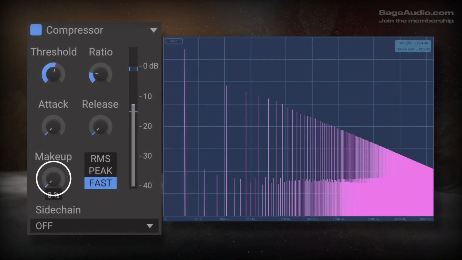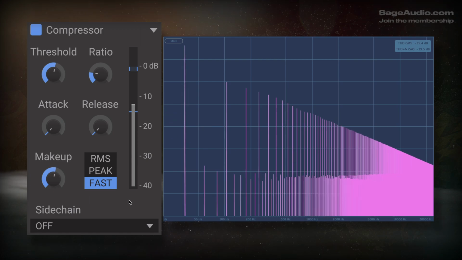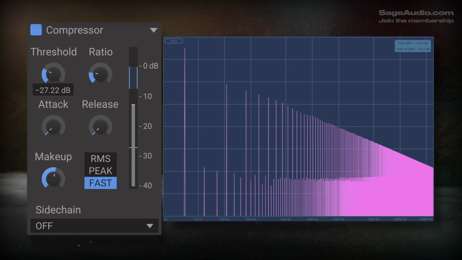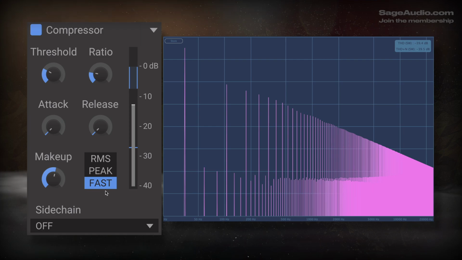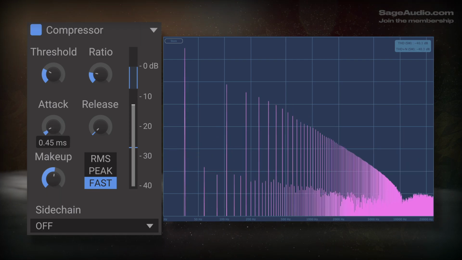The makeup gain dial brings unpleasant breaths and noise forward while adding to this kind of confusing smashed sound. Now, I know it's kind of weird for me to recommend that you use a plugin with settings that sound distinctly bad, but as a creative effect, I can't think of another plugin that creates this type of sound. So let's listen to it on vocals, and let me know if you're hearing that same really unique sound that these settings cause.